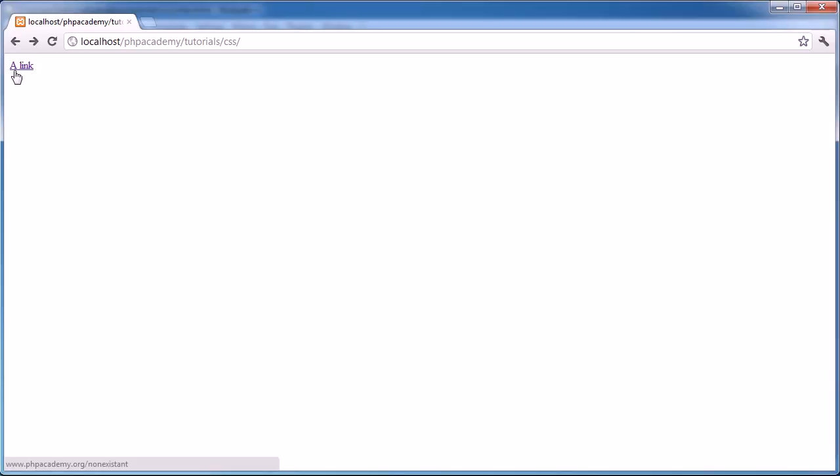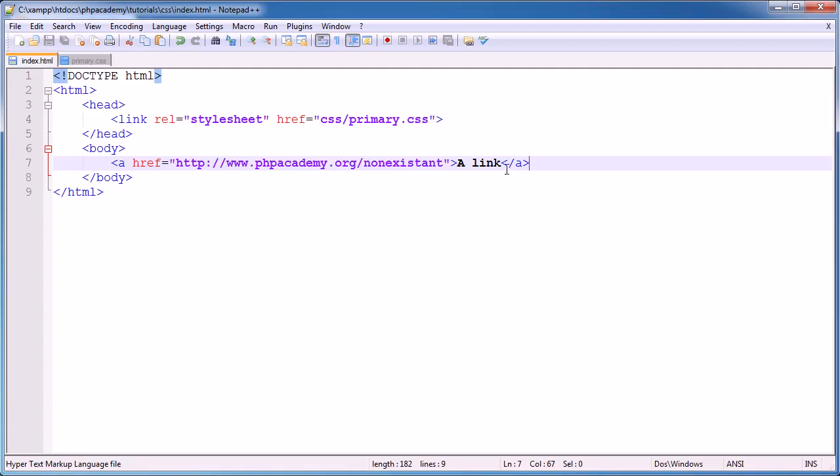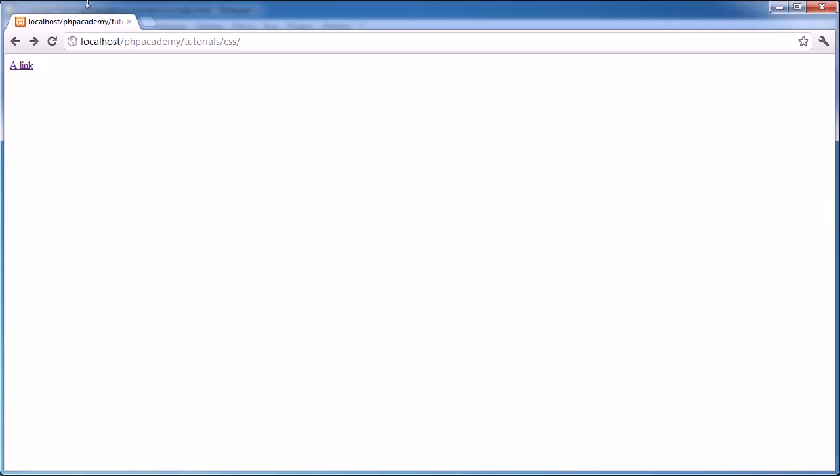We've also got the active state as well. When I click, you can see it's gone red, so we've got another awful link color there. But this is by default, so like I said, we can override these, and we'll take a look at overriding these in just a moment. So with regards to links, there is a tutorial in this series on link pseudo classes, which pretty much covers it. But I think it's important to go over it in terms of it actually being a class. Okay, so let's just say we want to add a hover state to this link.